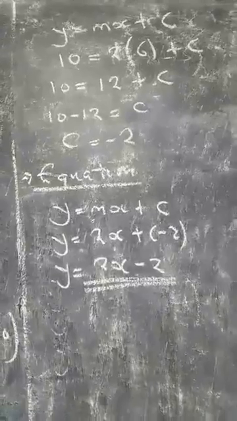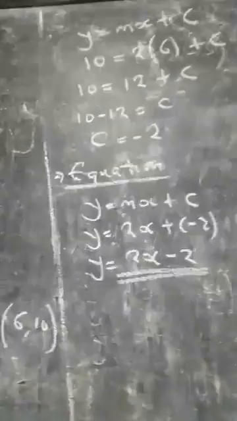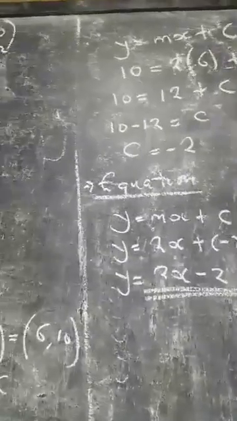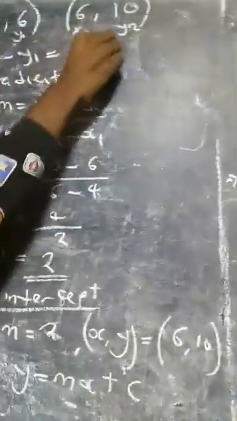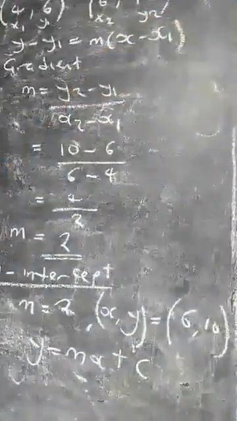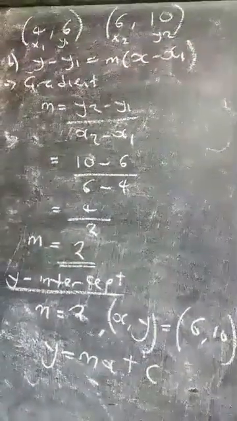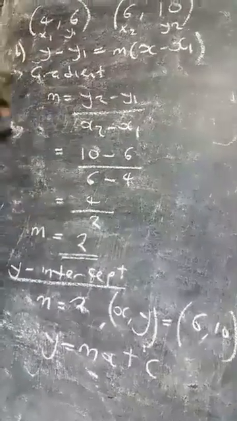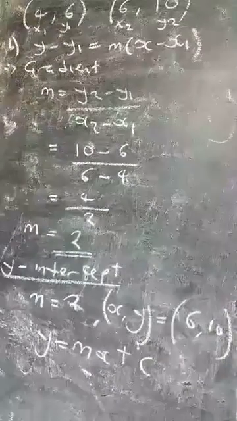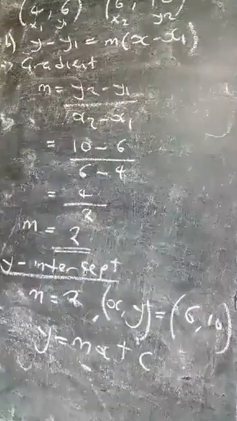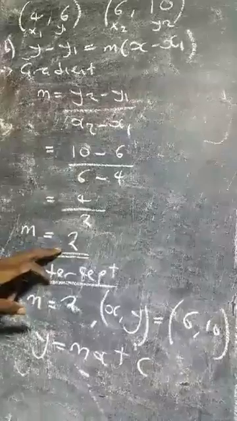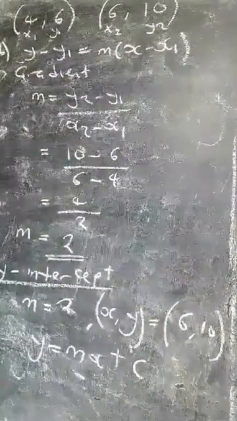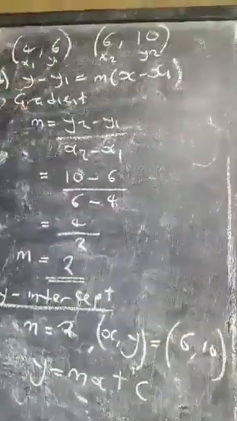We are using y minus y1. So method 2b: y minus y1 is equal to m times x minus x1. Yet again, for this one, step number 1, find your gradient. The gradient has already been found, so I'm not finding it again. It is a 2. Then we can now find the equation. So this is method 2, where I use this formula.